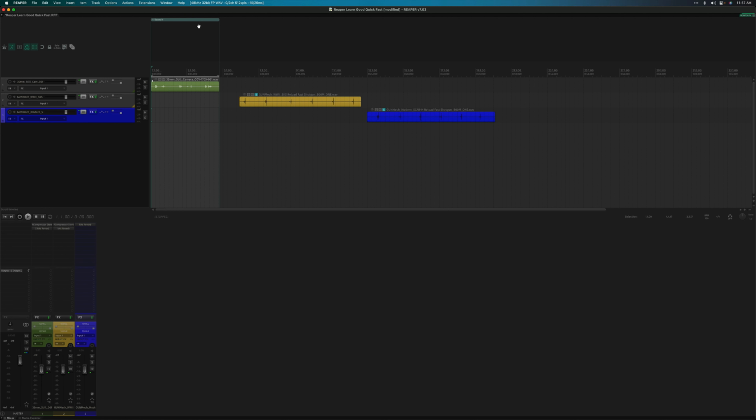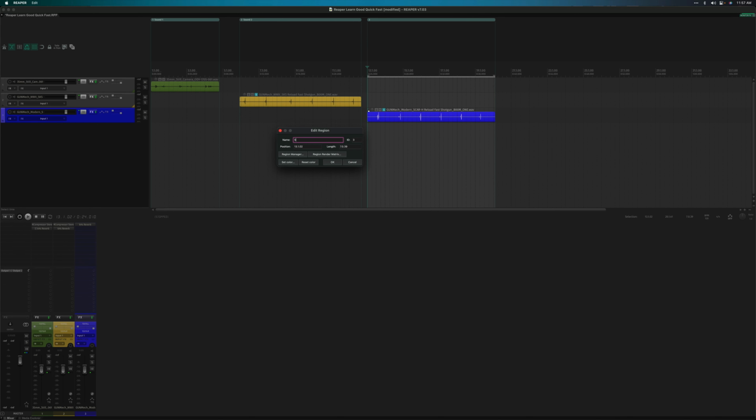And now basically what I can do is take this and export Sound 1. And I can make a different region for this and call it Sound 2. And now I can export Sound 1 and Sound 2 separately from one another. So I don't have to rebounce the entire project. I can just export each of these regions individually. So I'll call this Sound 3, and here we go. So we can export each of these three different regions.